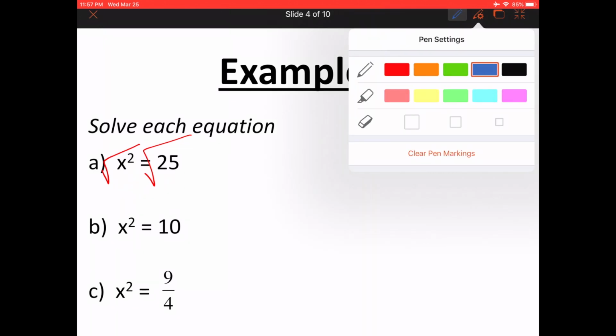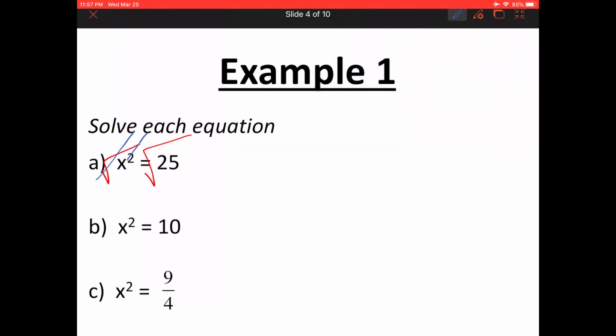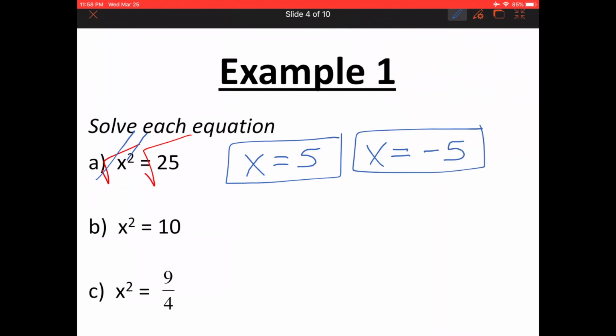Over here on the left, my square root and my square cancel out, so I'm just left with x, and my square root of 25 is 5. So there's my answer. Anyone catch my mistake? And what am I missing, right? That my other square root is -5. Okay, guys? If you only give me 5, you're going to lose half credit on your quiz. All right? You have to make sure you include that negative square root as well.